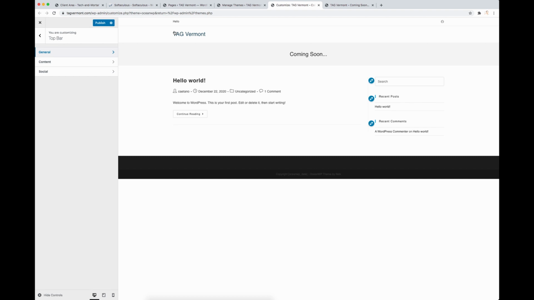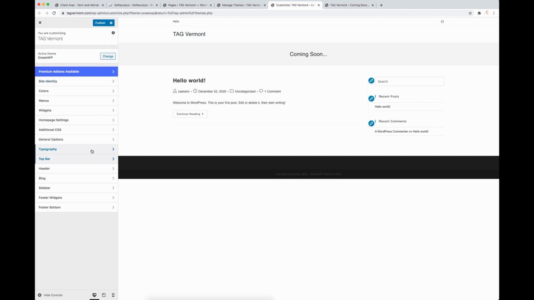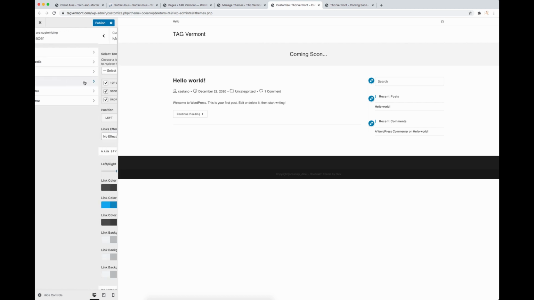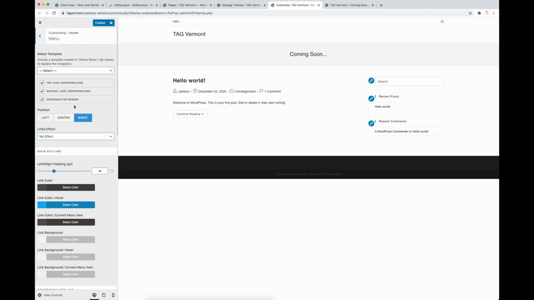Now I'm going to show you the header. So up top is the header. The bottom part here is called the top bar. And this right here is called your header. So where your logo would be. In this case, I haven't uploaded a logo yet, but if you did, it would pop up here. And then your menu will pop up here. So here's your header, menu. We don't really have pages, so we can't really add anything on here.